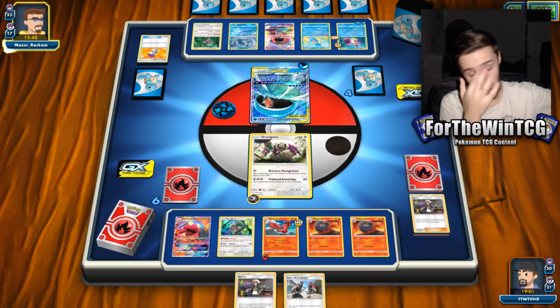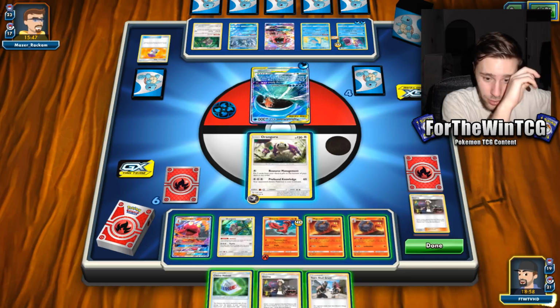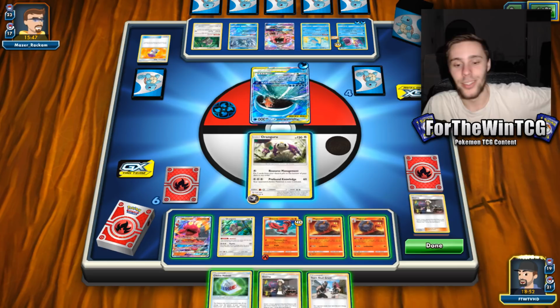Oh my god, and then we have to discard it all and then hope the Oranguru is still alive. Oh, we could actually just be stupid crazy here and attack with this Macargo. Or we could be smart, you know, and use my GX attack. Yeah, the Dewey.